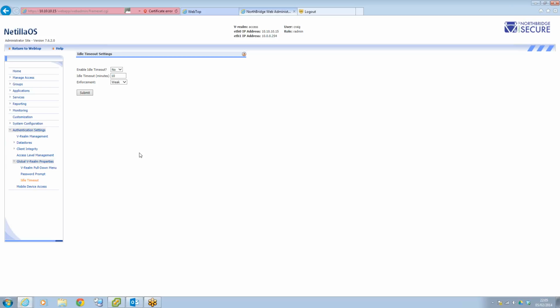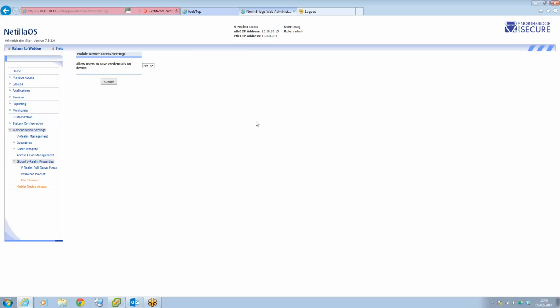Okay. Global vRealm management. This is where you set up how the authentication or the vRealm looks on the front end. Where I mentioned here we had made it hidden, I'm just going to change that so you can see it and have a drop-down menu. The password prompt is where I made it so you do the password on the second stage, on the second page. So you put the username in first and the realm, and on the second page would be the password. It's a simple tick box.